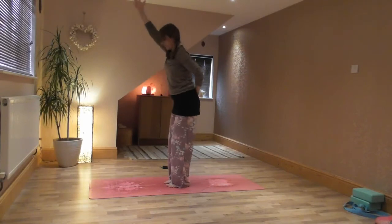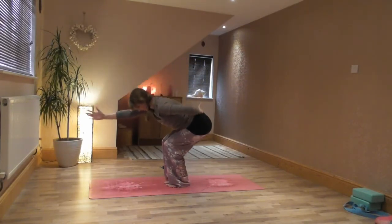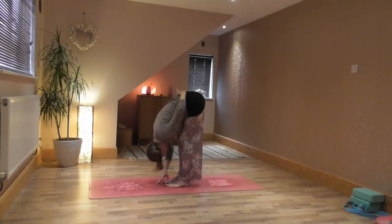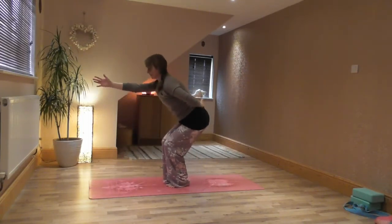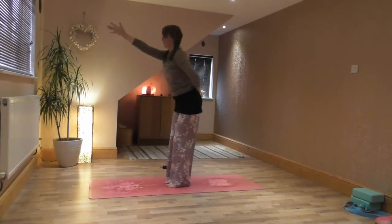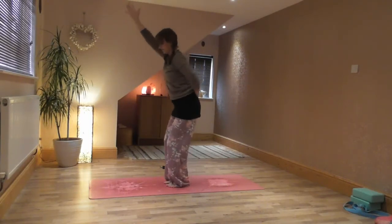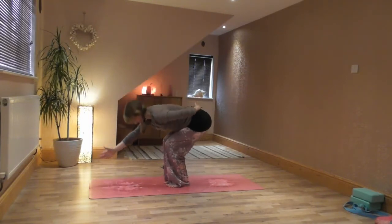Each time you come into chair, stabilize your shoulders. And as you fold, soften your neck. As you reach up, feel your shoulder coming a little bit out of the back as the arm raises. So as you're standing and the arm raises, the shoulder comes out of the back, and then plug it back in to your shoulder as you come into chair.